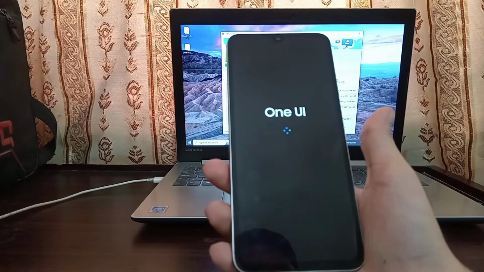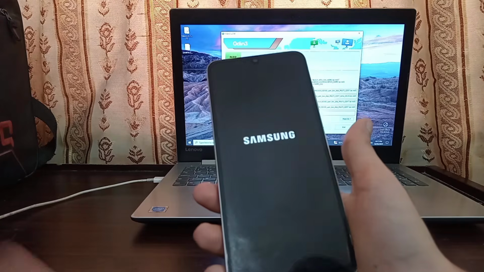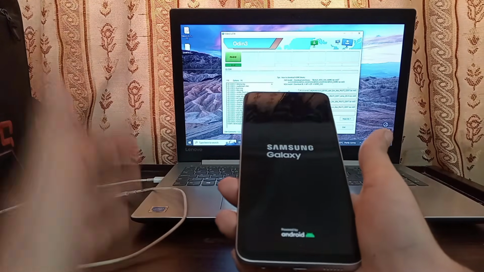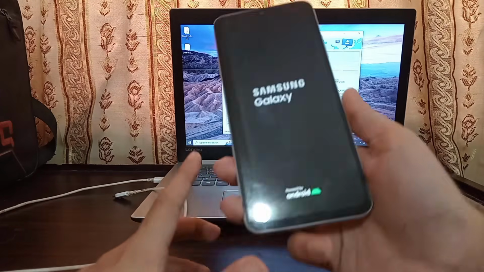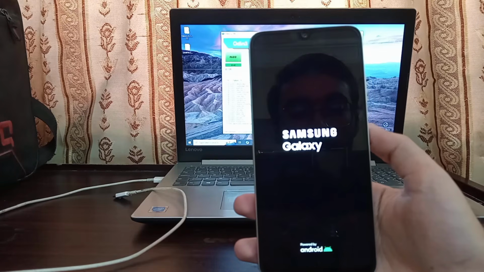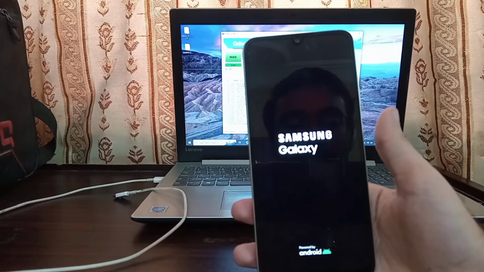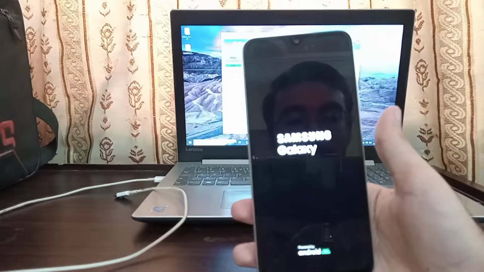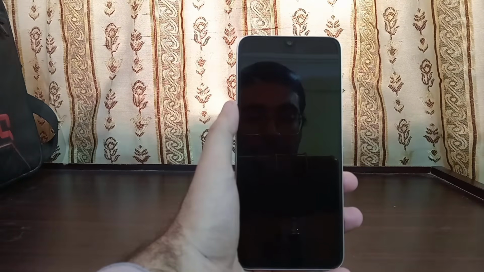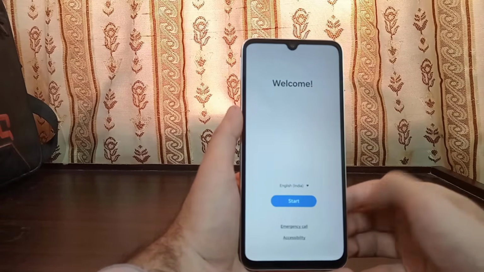and now after it restarts, we can now successfully remove the data cable, and now the work of our computer is completely done. It will restart a couple of times, and after that it will be in our welcome page, or the Android setup page. Alright, so we're just gonna wait for it. Now as you can see, we are put into the welcome screen, and there we go. This is successfully put into the welcome screen.